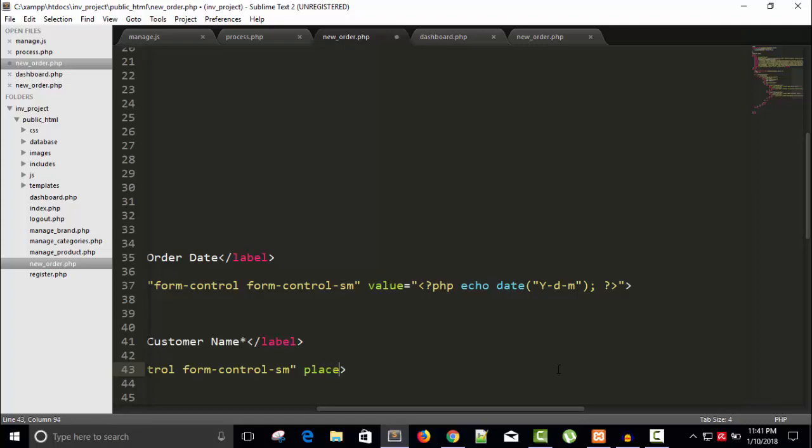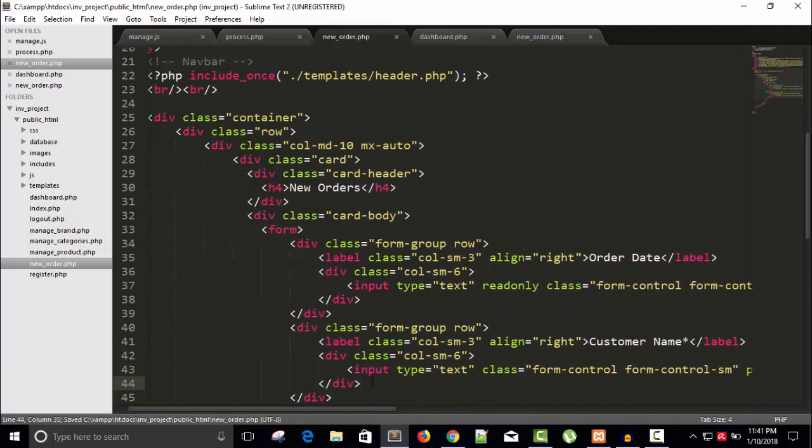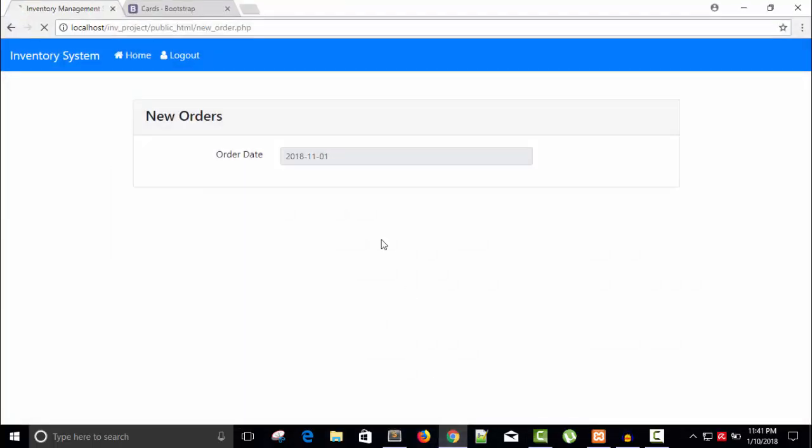I need a placeholder. Placeholder equals to enter customer name and HTML5 validation required. Save this, refresh. Now you can see we have customer name, and with enter customer name.